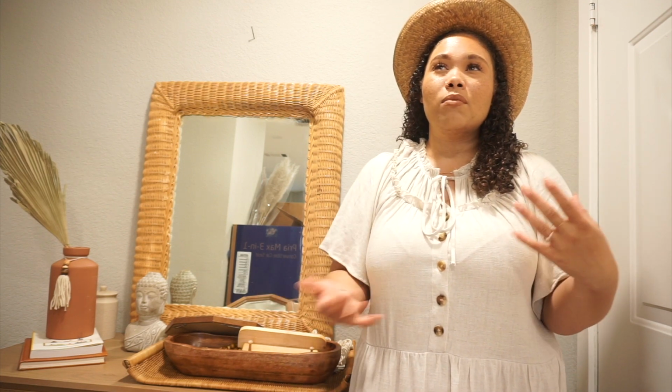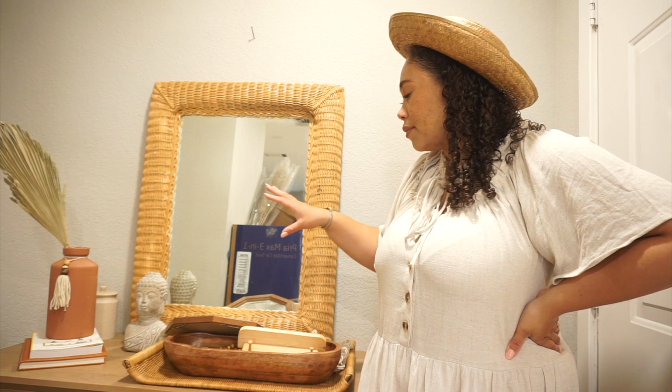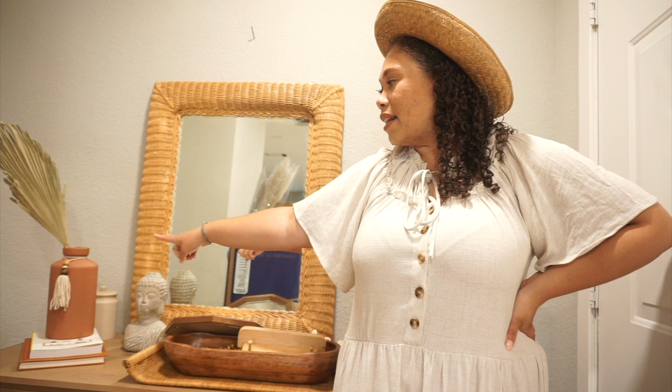And yeah, so I'm going to show you guys what I have here. For decor, I really just got things that I already had or thrifted a while back and kind of knew I wanted to do this area already. So I just pulled some items that I've been holding and saving for this little project. I really encourage you to go to your local thrift stores, and you know, Target is pretty reasonable, but some of their stuff is kind of pricey. But anyway, some of these things are from Target, some of this I DIY'd, some of it is thrifted, you guys. And I believe that little pot right here is from Facebook Marketplace. So I really like to shop secondhand when I can.